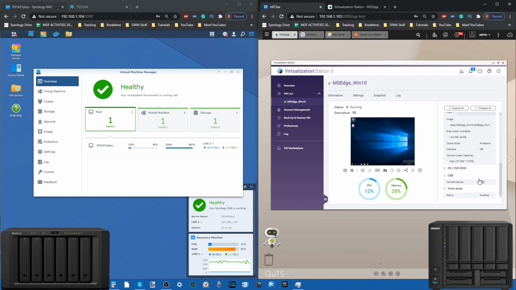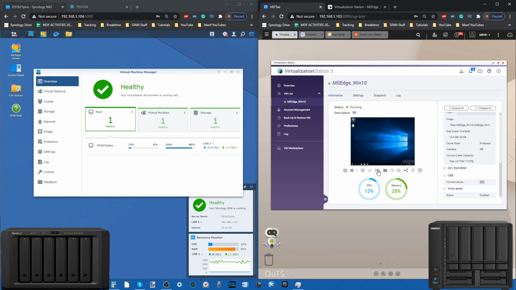You can assign USB ports on the system to the VM and therefore connect devices to a physical USB on the NAS and make them virtually accessible on the VM. That is an option available on the Synology, but not to the same diverse range of devices that QNAP provide.